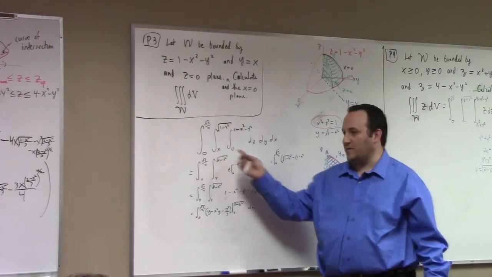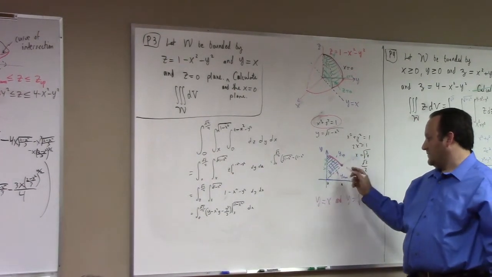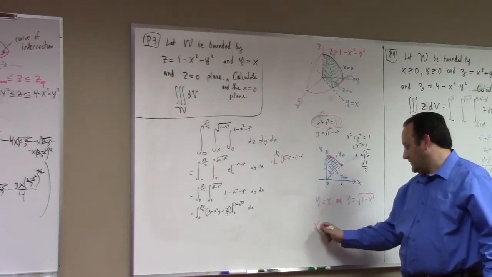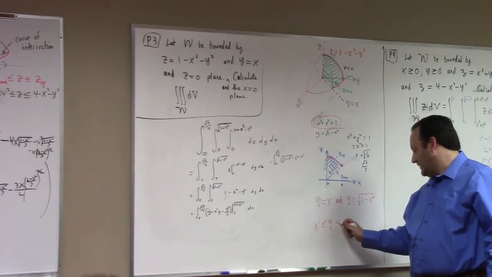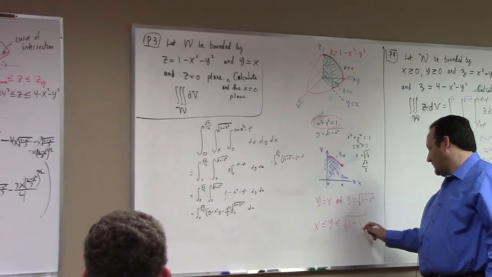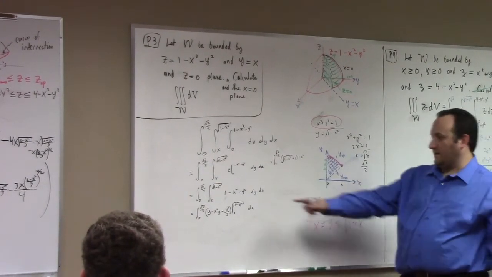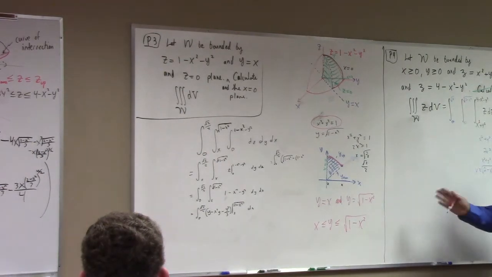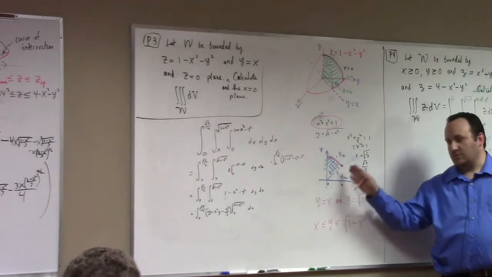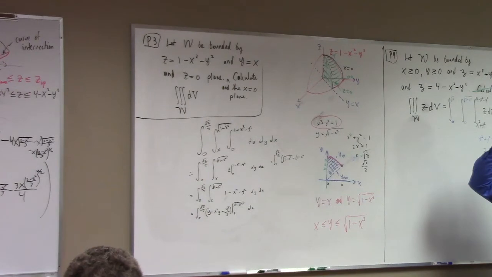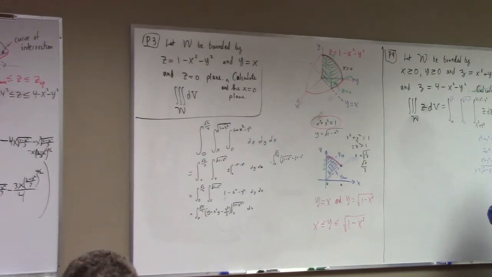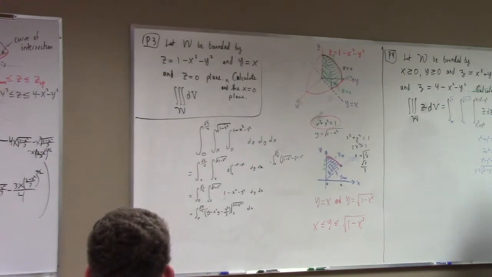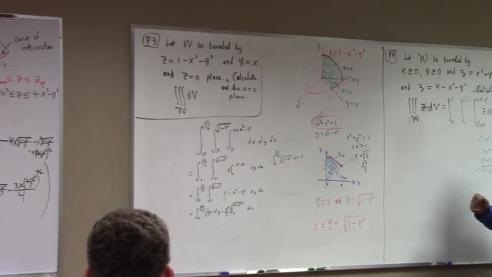See, the y is ranging from x down here, right? We have x less than or equal to y less than or equal to the square root of 1 minus x squared from the picture. And that's why we put these bounds here. And then finally, x ranges from 0 to 1 over root 2, or root 2 over 2. And that's why we set it up like that. And then I freed him of the suffering of trying to calculate the integrals because they're kind of nasty.